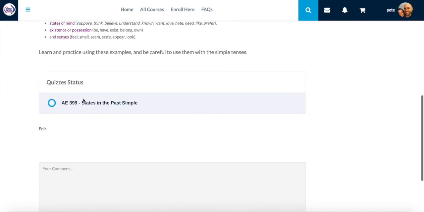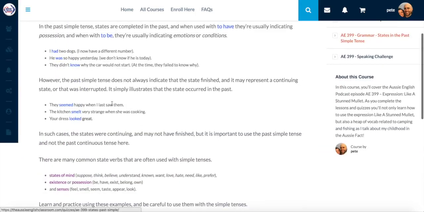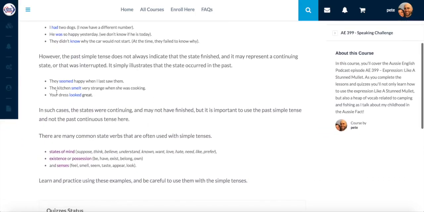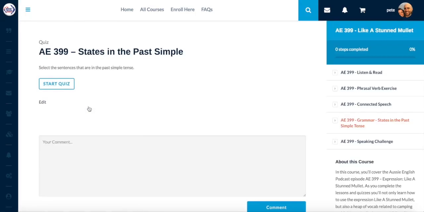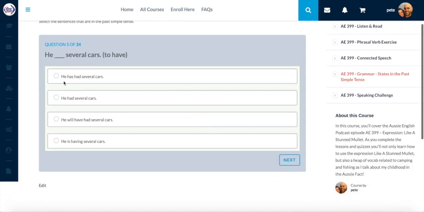But there's usually a quiz at the bottom here, guys. So it's the same as the listening comprehension quiz. You would just click on that. Once you've read everything here and you have an idea of what I'm talking about, you click that quiz. And remember, you have 2 chances to do this quiz. So you would click Start Quiz, and then you go through and complete the quiz as it tells you to. So that's the grammar exercise, guys.